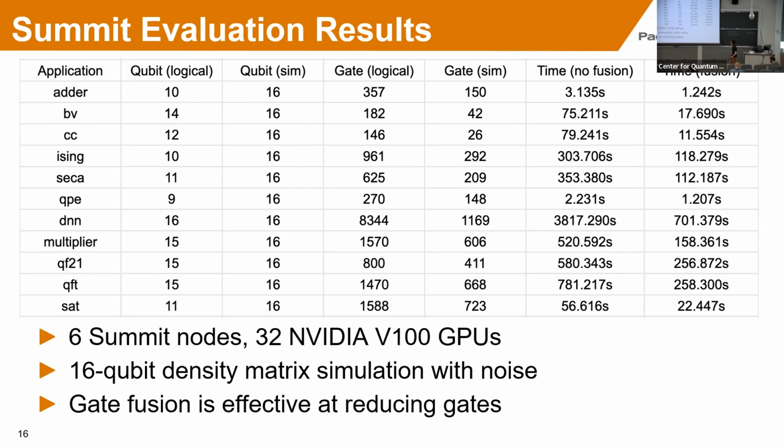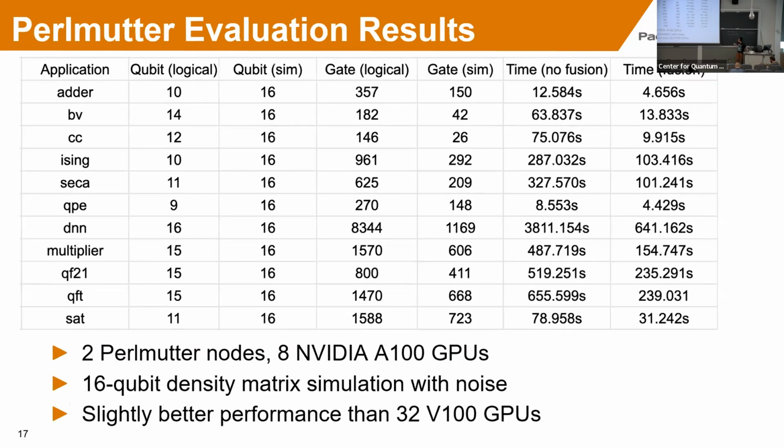Here are the logical gates before the gate fusion, and these are the actual matrices that we simulate internally after the gate fusion. Gate fusion is performed on a single qubit and 2 qubits, but there are some limitations on the density matrix simulation, so we can perform only a limited scale of gate fusion. But here we show the time without gate fusion and the time with gate fusion. As you can see, the gate fusion does a nice job.